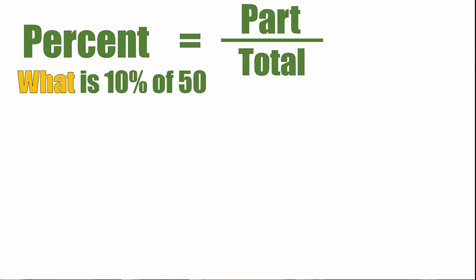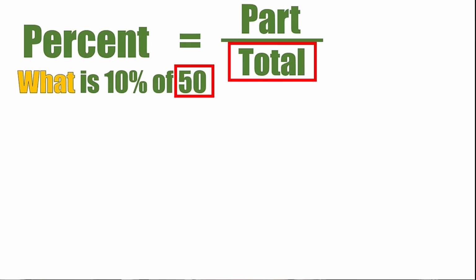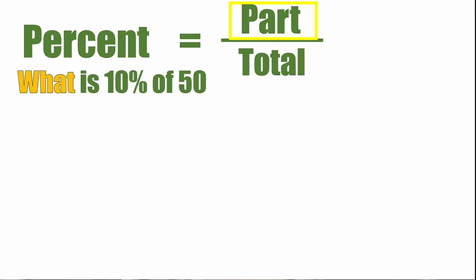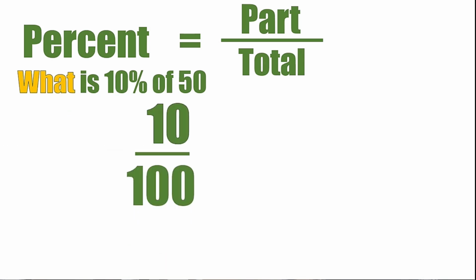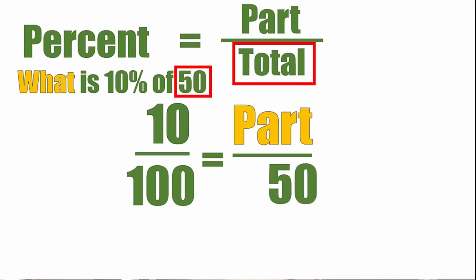Let's say we have a question like this. What is 10% of 50? That means we have already been given the percentage. And when you see "of 50", it means that 50 is our total. So what we want to get is the part that is being represented by that 10%. So use the same formula. We already know that when we see 10%, it means 10 in every 100. So that's like the rational form of 10%. So they are the same. 10 in every 100 and 10% are actually the same. So it equals part, that's what we are looking for, over the total, which is 50.